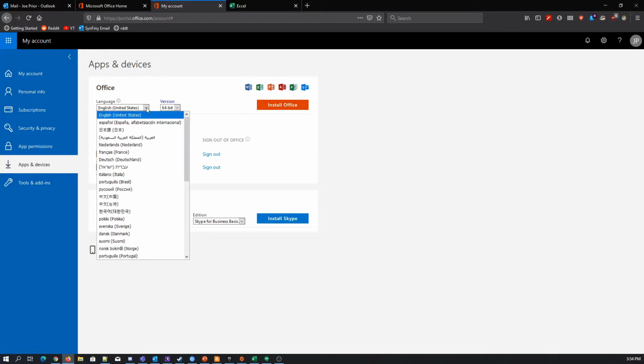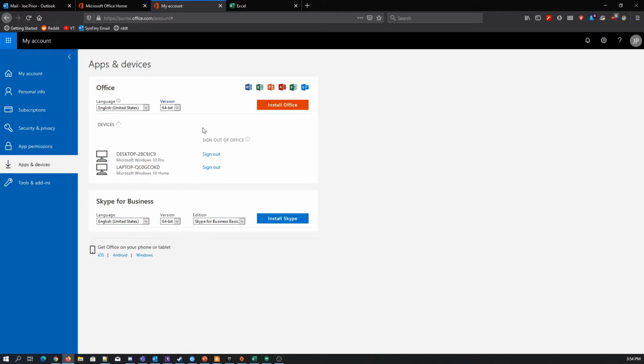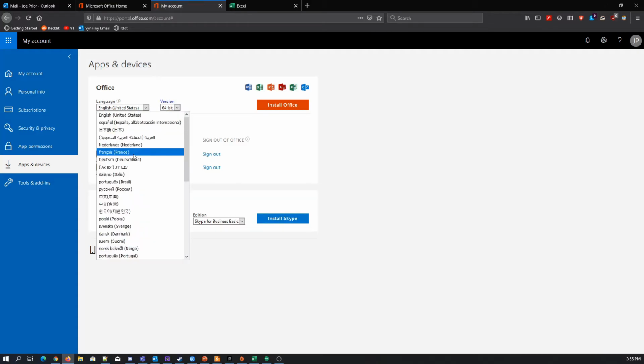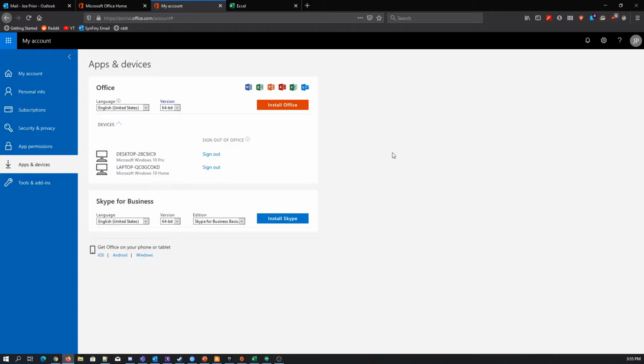One of the only reasons I can really think of you'd want to use this function down here versus the default button is if English isn't your native language, at which point in time you can select several different languages. It installs the same general software, but it defaults to whatever your chosen tongue is. Let's say that your native language is French. Off you go. And that's one of the quick, easy ways you can get that customized to your personal user experience.